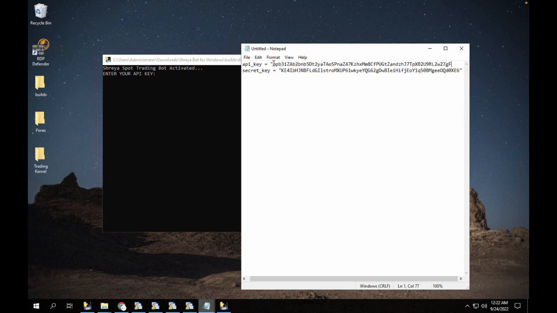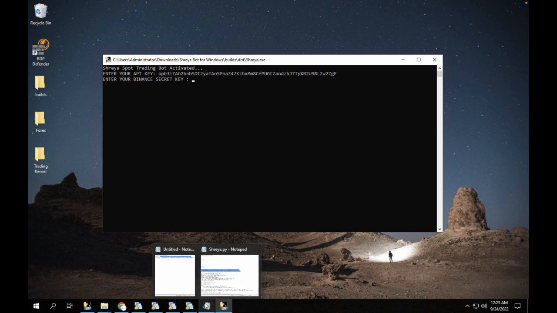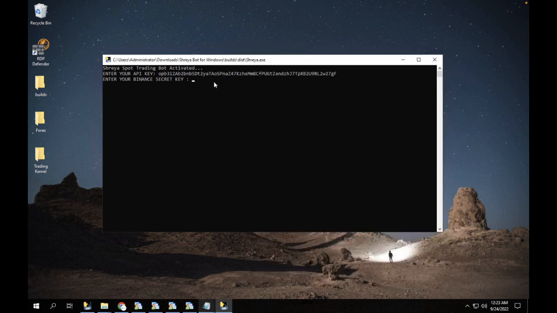All right, so it's asking for my secret key. I already have that, so I'm just going to copy that from here as well. It's my VPS anyways, so I'm just going to paste that here. And now we are done.